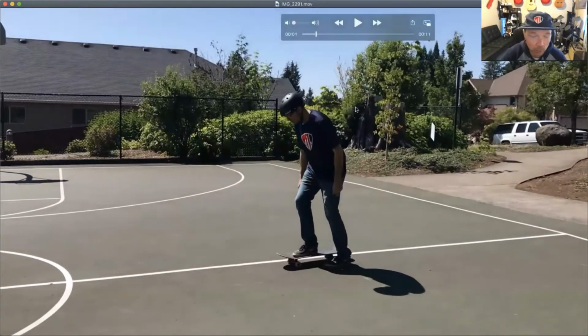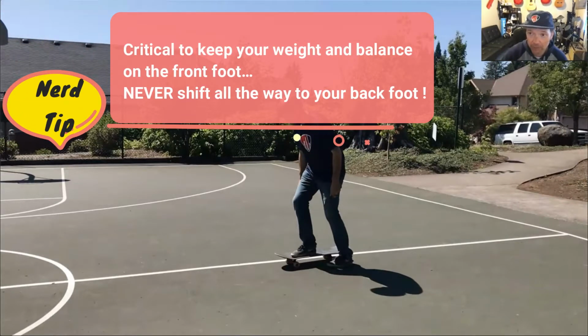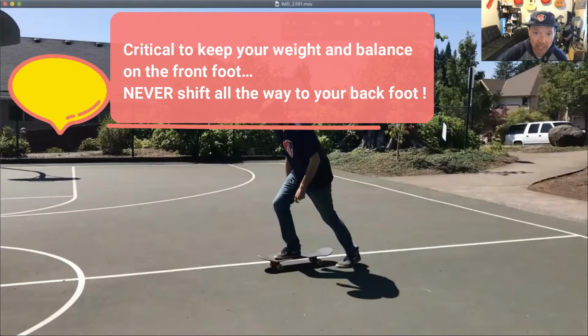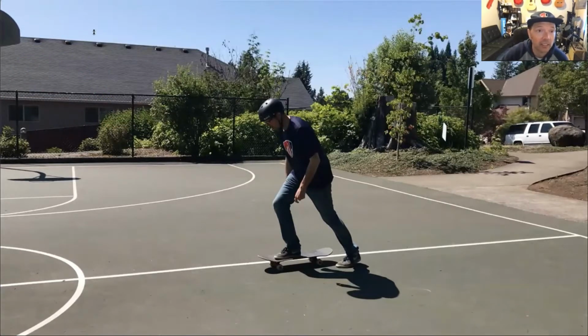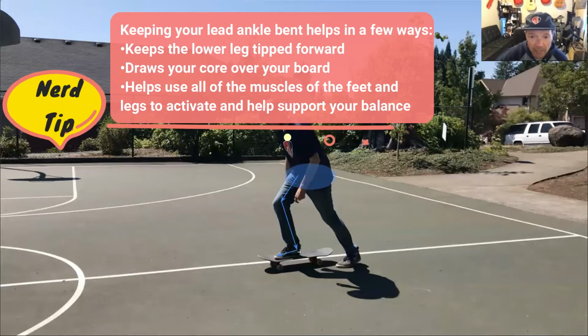Now, a couple things to note when you do this. One, your weight, balance, everything has to stay on top of the skateboard foot. So your front foot, your posted foot, that's where the weight stays, even when you push. You can see I'm keeping all of my mass right here on top of the skateboard, right? So this knee bends right here. The ankle is bending right there.